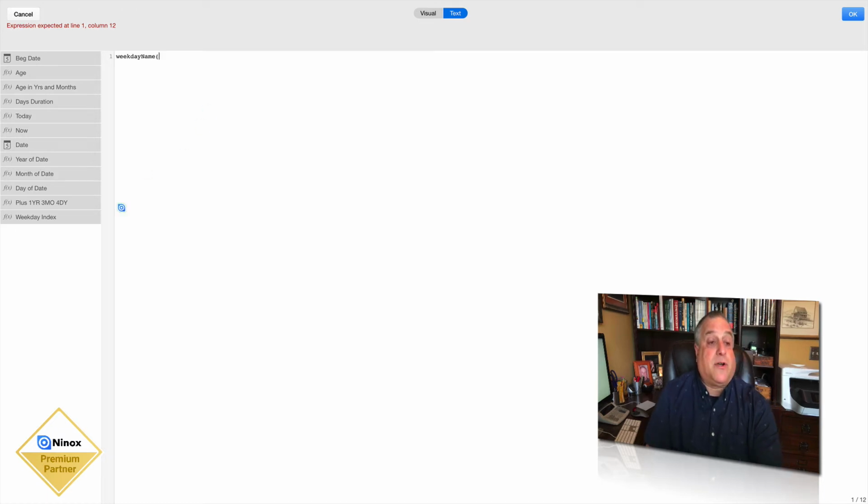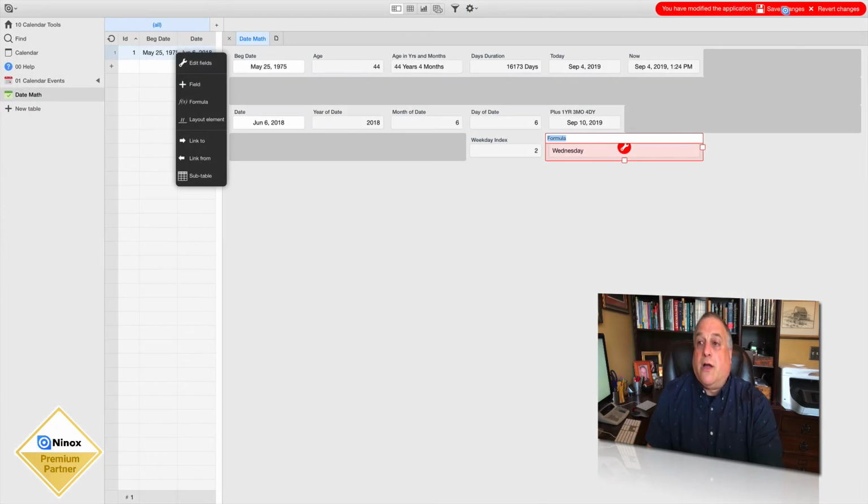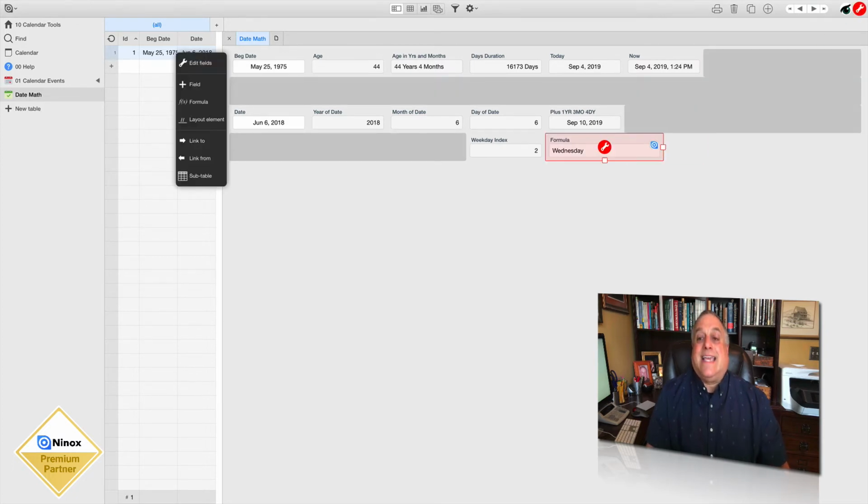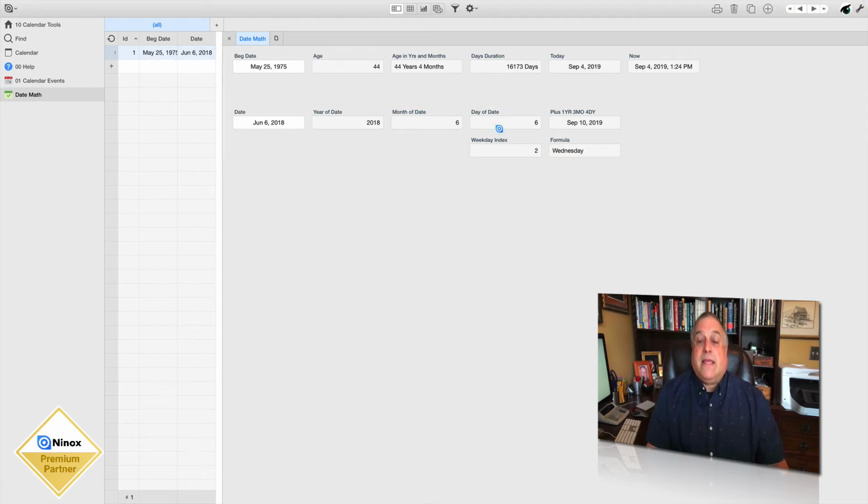And the parameter for this is the index number of the date, or what we called the weekday index. This number will return the name of the day that is that index numbered day of the week. The index numbered day of June 6th is the number 2.